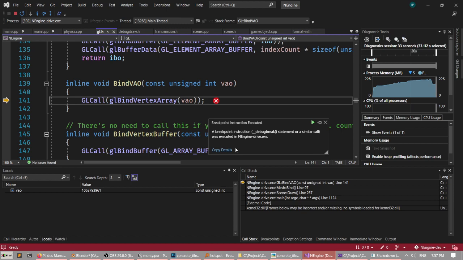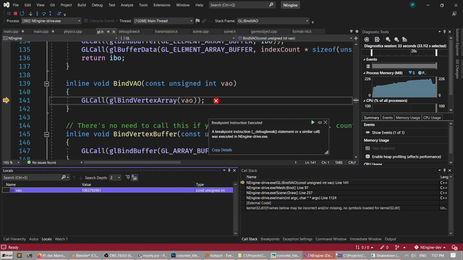Okay. Now it can't even create a vertex array object. Amazing. Amazing.